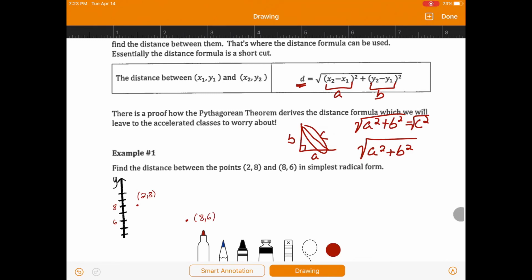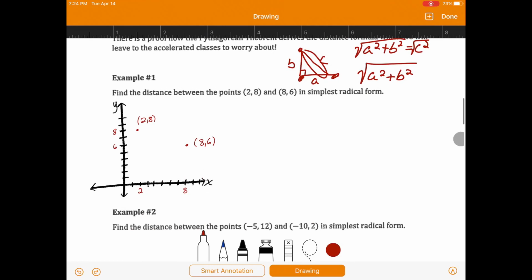Okay, so if you have the x values, if this was on a graph, A is the difference in the two x values here, B is the difference in the two y values here, and you're going to end up getting the same thing. So I'm going to show you that again with the next example, and then we're going to talk about how that's Pythag, but then if you want to just use this formula, that's the shortcut version. That's the way that is always going to work when you're given coordinates.